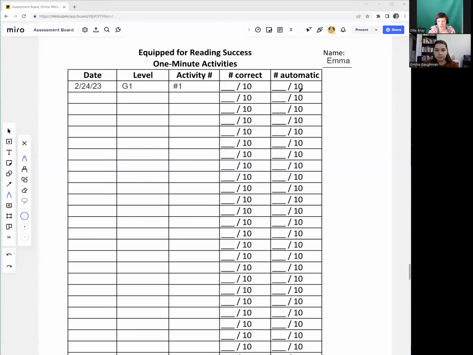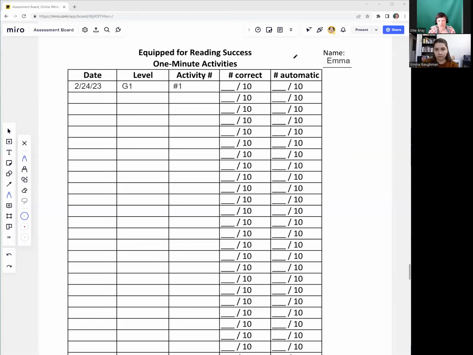So I'm just going to demonstrate how to do the Kilpatrick drills. We are going to try a level G, which is the level that I think this student that we're recording this for should start at. I have this sheet I can share with the parents and tutors of how to take data when you're doing this. There's two types of responses to these.